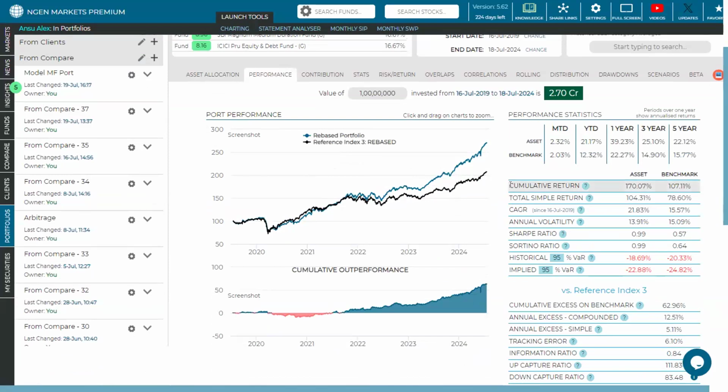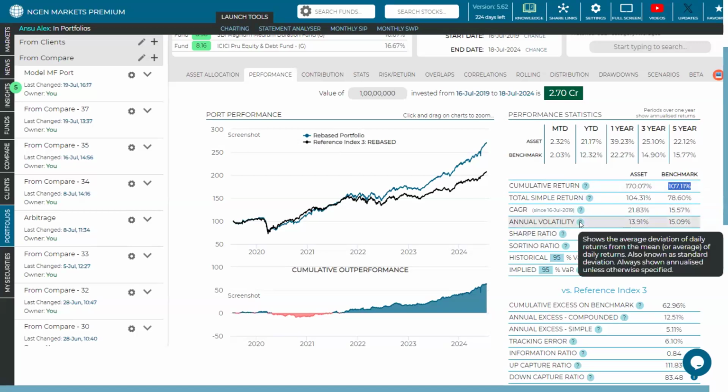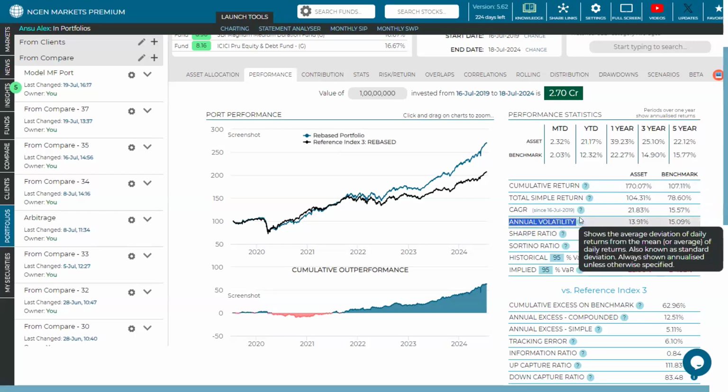Now, we could also see this in numerical terms right here. Cumulative return, which is basically the point-to-point return for this portfolio. So the portfolio cumulative return comes to a total of 170%, while the benchmark return comes to a total of 107%. Followed by that, if you want to see what is the risk that was undertaken, you could simply come to this annual volatility tab.